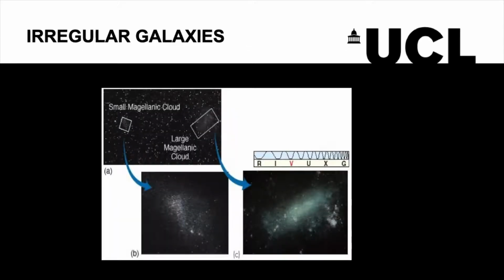And finally, we have irregular galaxies. These galaxies have no general shape or size that we can attribute to them. However, there is a lot of star formation due to a considerable amount of gas and dust present in these regions of space. Here we have the small and large Magellanic Clouds. Like many irregular galaxies, they are satellites to bigger neighboring galaxies, and in this case, they are satellites to our Milky Way galaxy, which is a barred spiral galaxy.